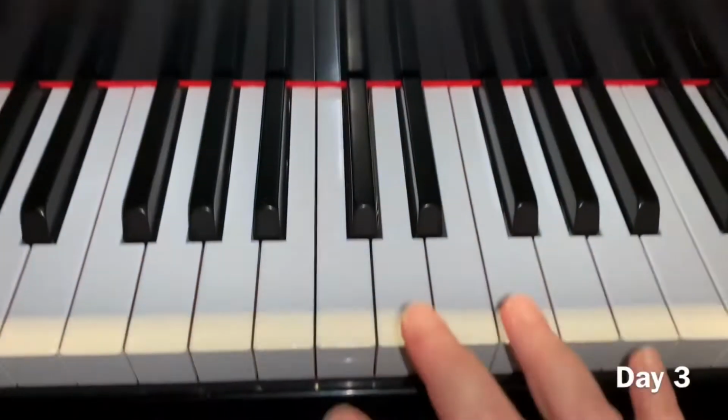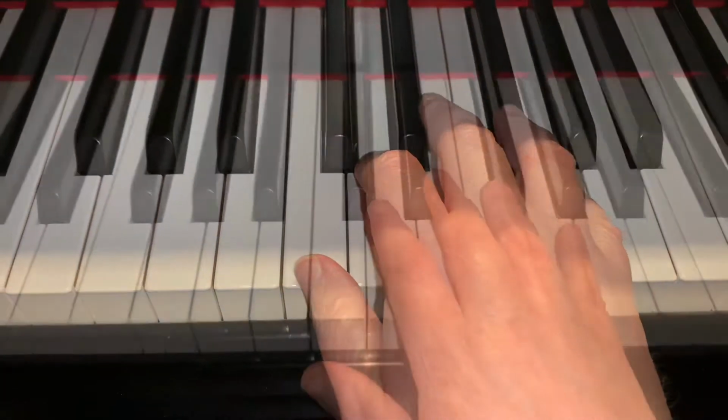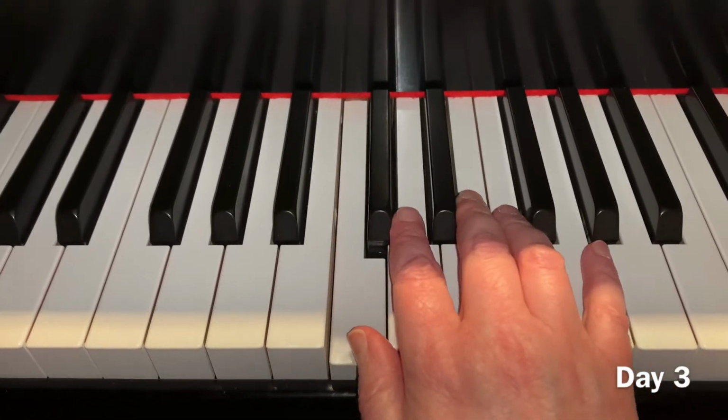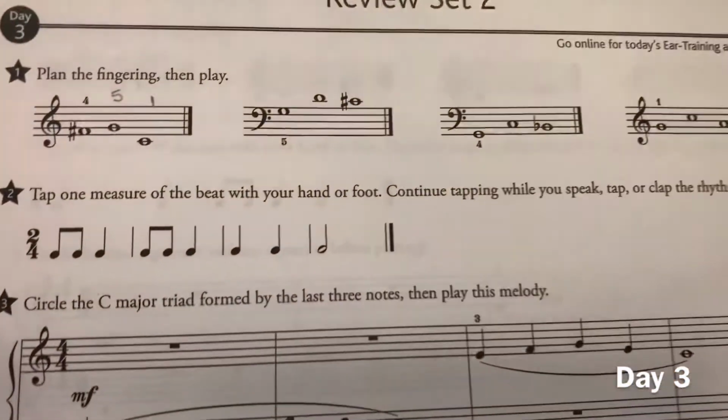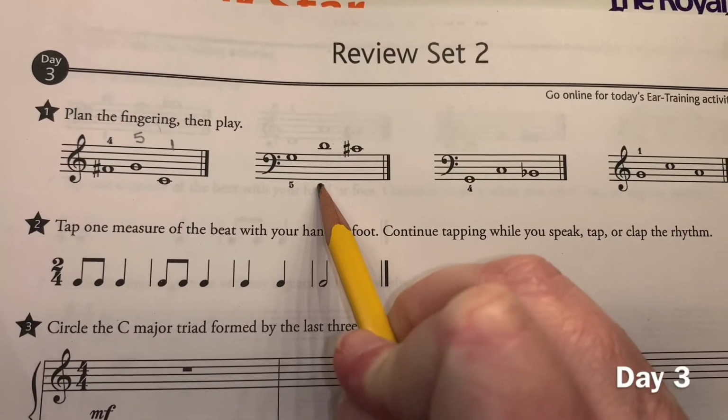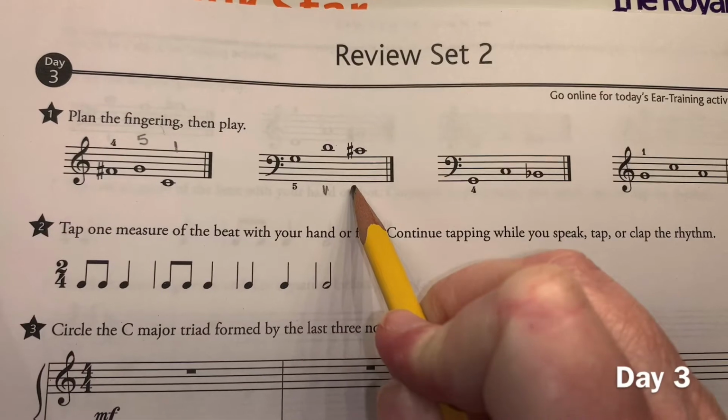So on the piano, it starts F sharp right here. Ready, go. F, G, C. Great, let's look at the second one. So G to D, that's a 5th, so that's 5. This is going to be 1, and that's just a step down, so it's going to be 2.